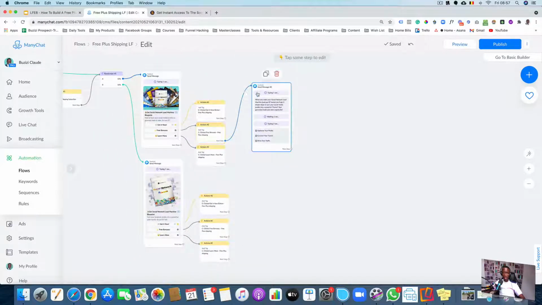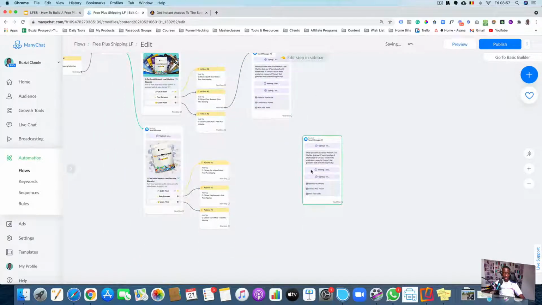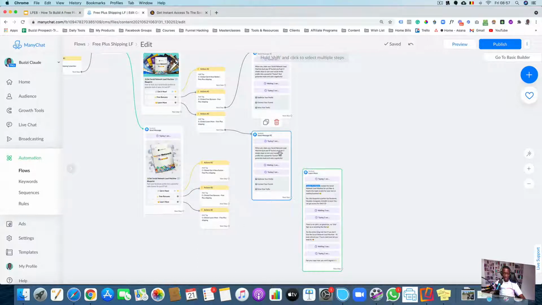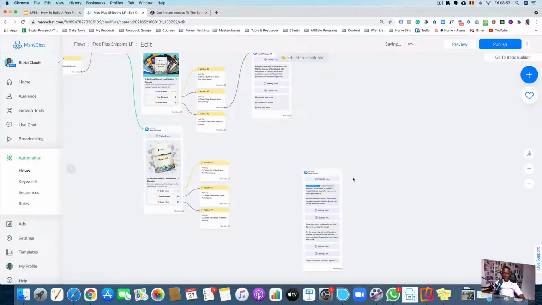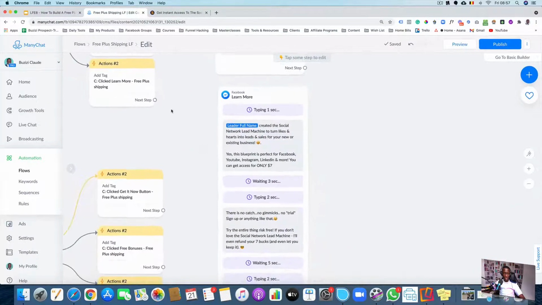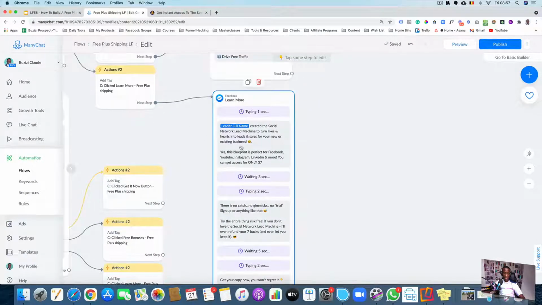And then now I'm just going to copy this again, make sure I do it for the learn more, and I'm also going to give them more information there. And this time I'm just going to bring the one that is already built, because I just want to save time and not keep you guys here forever. So I'm just going to delete this. I already have another one that is built up, and if I zoom in a bit, you're going to see that I'm giving them here more information.